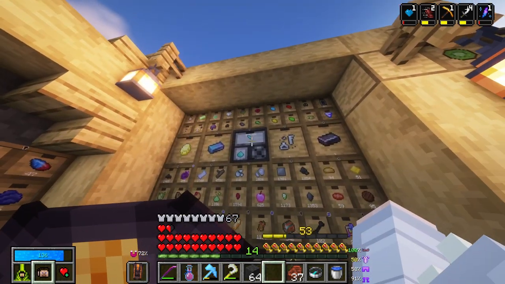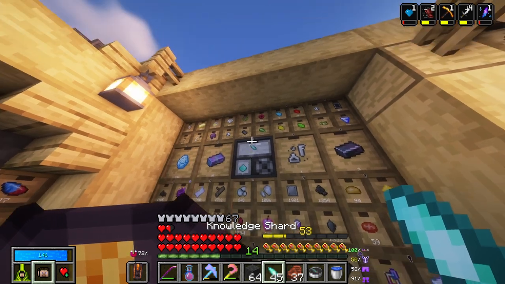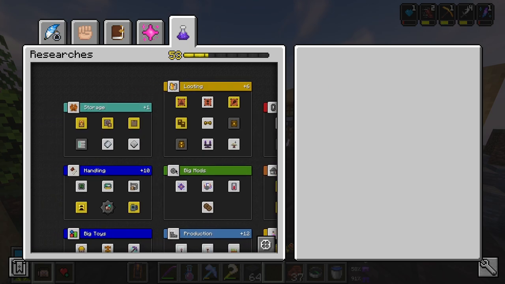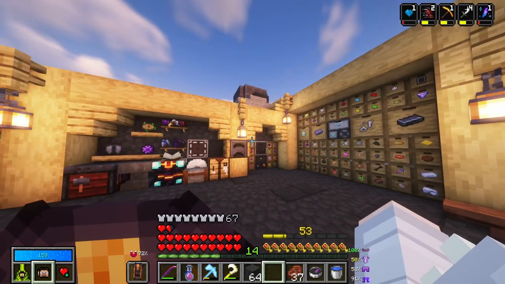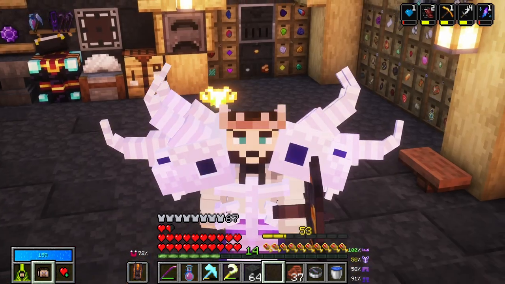In the last episode, we managed to get ourselves enough knowledge shards so we can make 5 knowledge stars. And I was very much in doubt on what mod I should unlock next, but I've done some thinking. You see, I went through the researches tab here and I discovered that while I do want Refined Storage or Applied Logistics in the future, our current storage solution actually works pretty well as it is. So the upgrade would be kind of meaningless, basically.